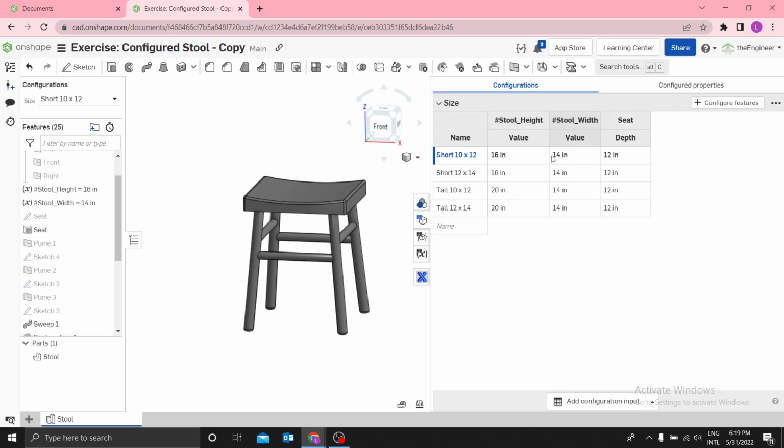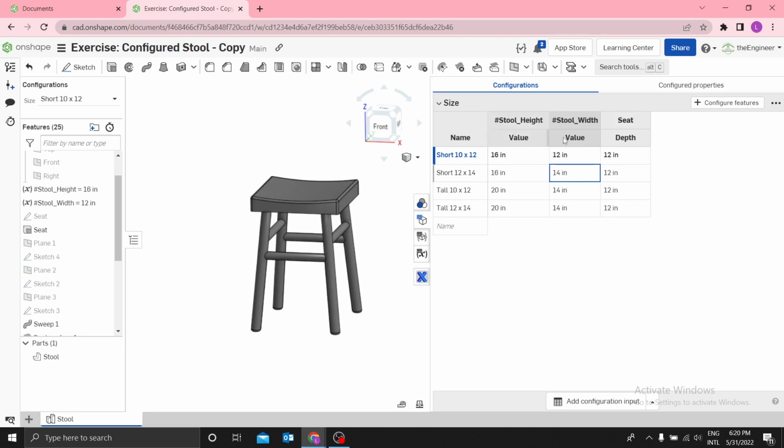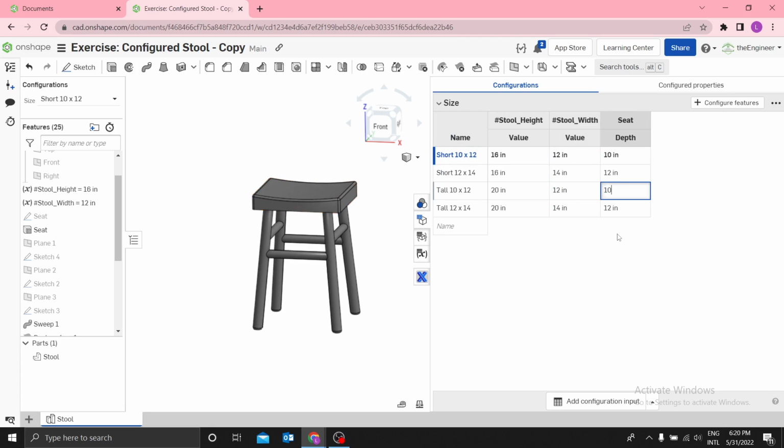My first one will be 12. This is 12 here. For ease of understanding, we might start with depth first, then width later. Therefore, this one should be 14, 14, 12 again, and this one should be 14. That's fine. Then 10, 12, 10, 12. The same case applies. 10, 12, 10, 12.